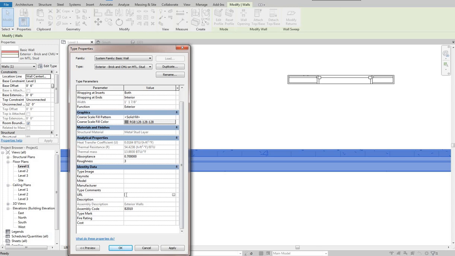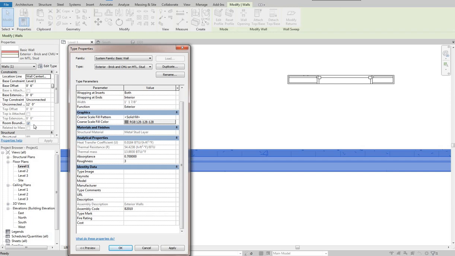Like I said, if you have a manufacturer that you're using here, you could upload a URL to their website, or maybe this is a UL assembly for a particular fire rating. Like down here, we could add a certain fire rating. You could add a URL to that UL assembly so that people could pull up additional information on that UL assembly. And then just a generic description of what it is. If it's something special or different, you can throw some sort of description in there.